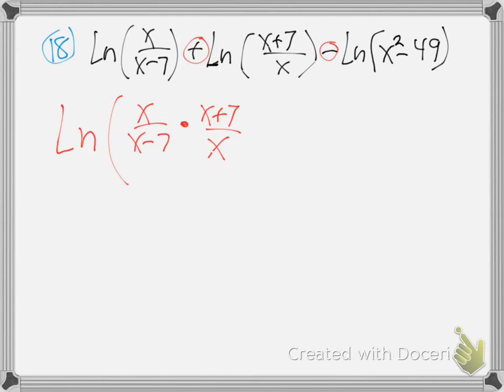Now, y'all with me to here? I wanted to show you because the last part could be a little tricky. What am I going to do with this x squared minus 49? It says minus. Minus means division. So am I supposed to go divide? Like that? You could. That's true, that's not wrong. It's just hard to do. There's an easier way I could do divide than doing the big old bar like that. Dividing is just multiplying by the bottom, just 1 over.